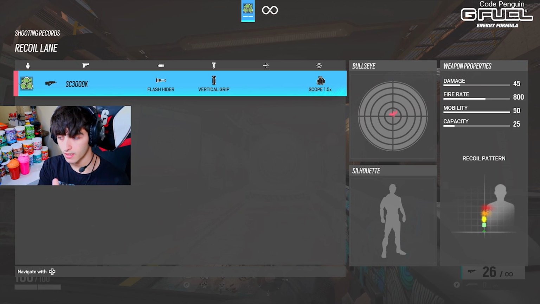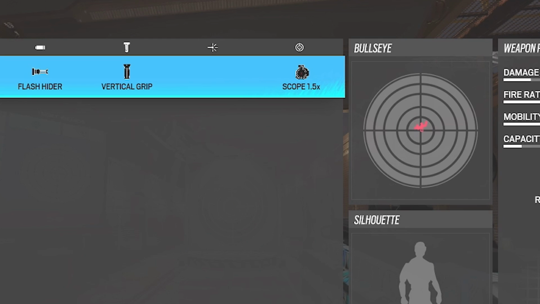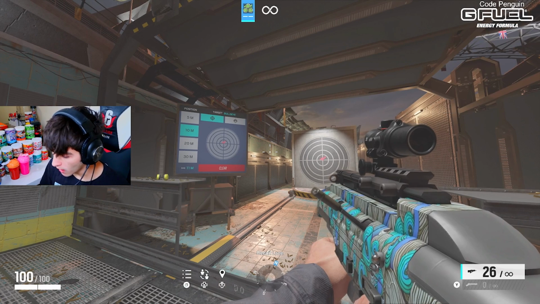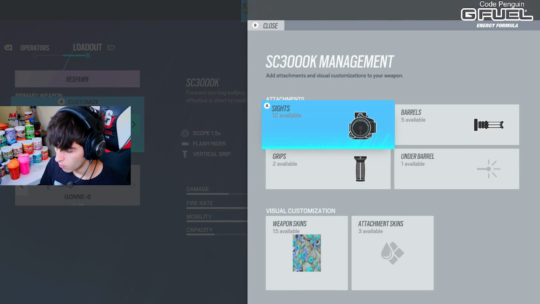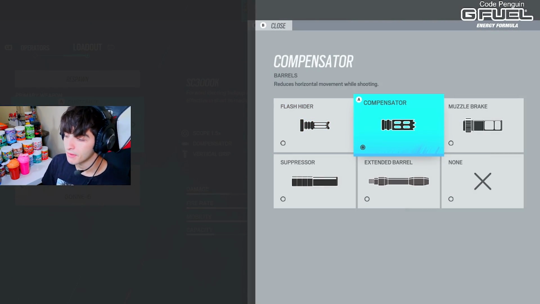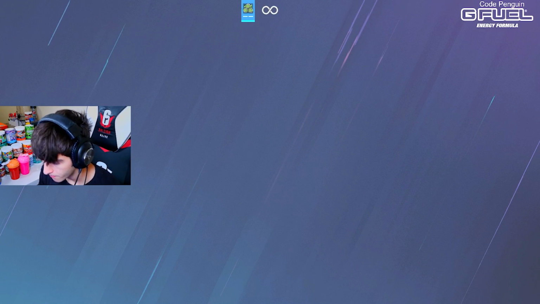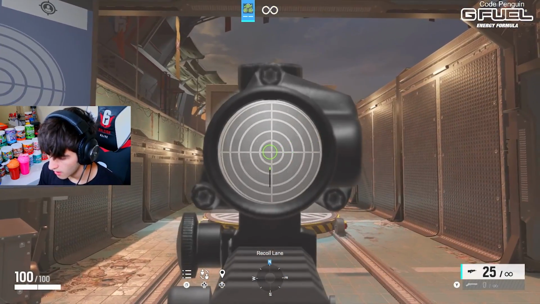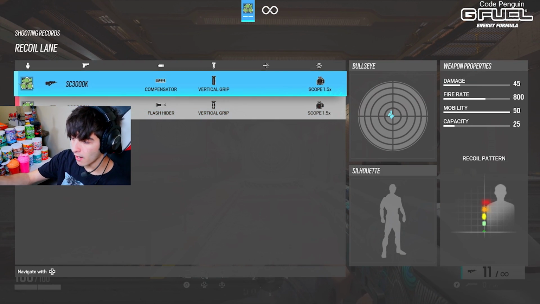Now, what I can do is press the back button on my controller, and this new update came out to where now you can see exactly your stats with that. However, if I want to use the compensator, how is this recoil control? I would clear this off, shoot it like this, and then press the back button again, and I can compare different attachments.